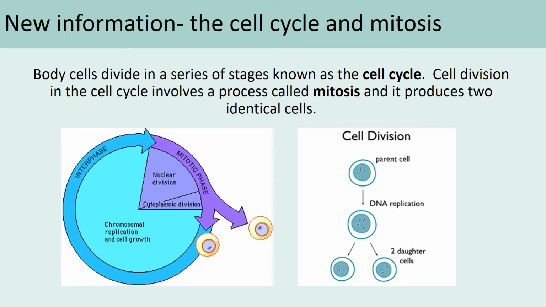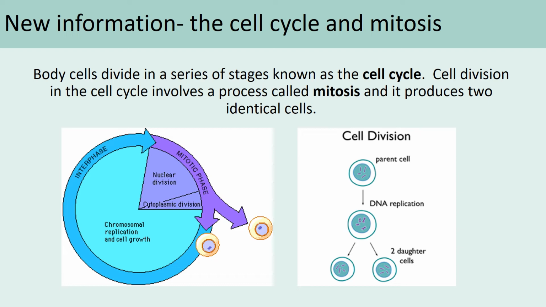The other parts of the cell cycle are mitosis, which is where the nucleus divides into two. So the chromosomes have replicated, and then half of them go to one side, the other half go to the other side of the nucleus, and it divides. And then we have the division of the cytoplasm and all of the organelles inside the cytoplasm, and that is referred to as cytokinesis.